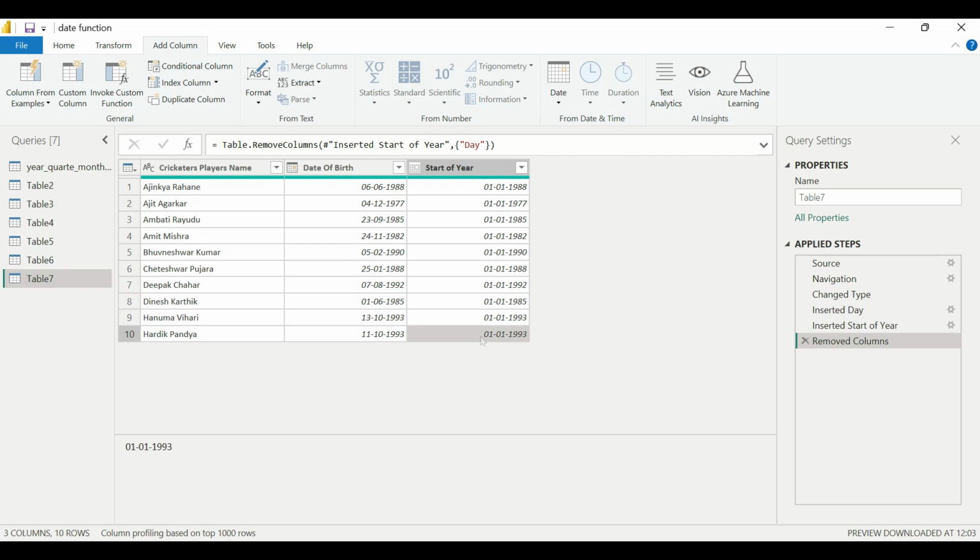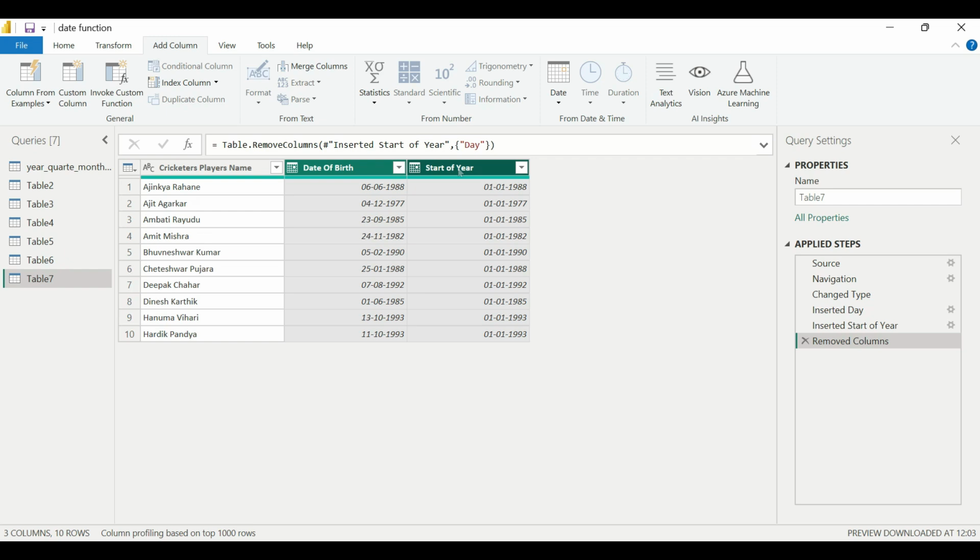Now, it might sound not useful, but if I want to find the difference between these two, the start of the year and your date of birth will give you the day of the year on which you were born.